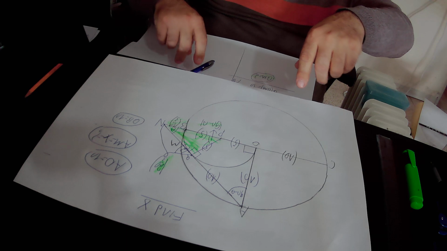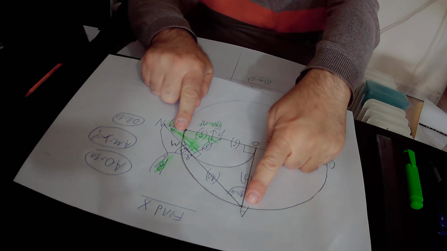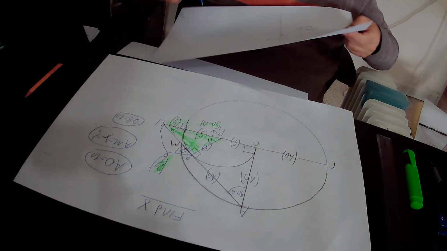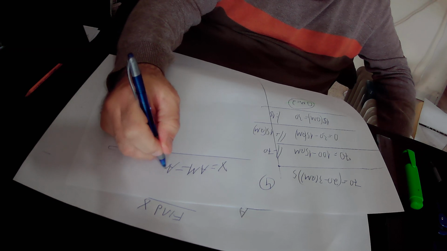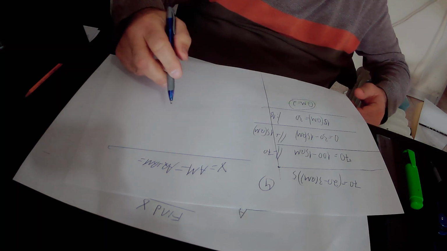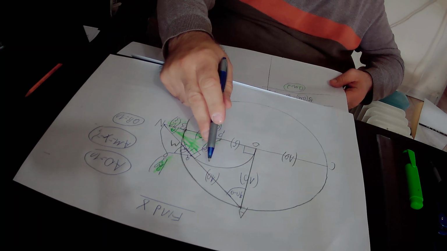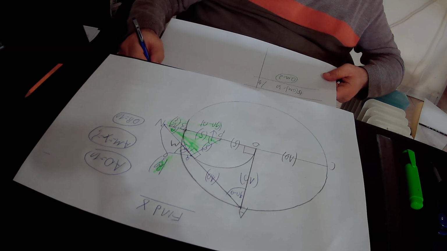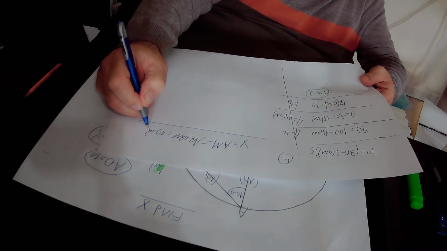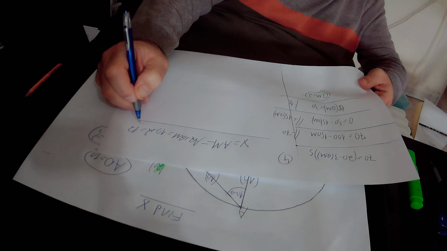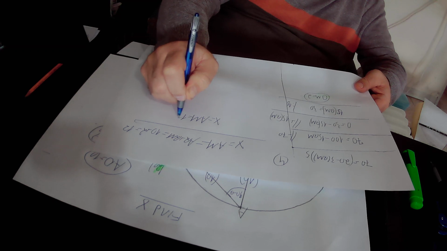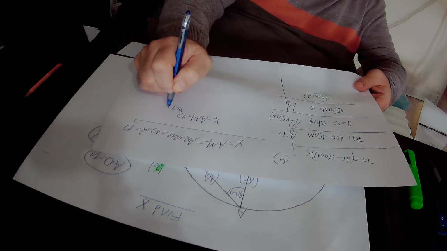From the drawing, it is very easy to see that AM equals AQ plus QM. So AM equals AQ, AQ is 10, plus QM. We just now found out that QM equals 2. So in total, AM equals 10 plus 2, that is 12. So x equals AM equals 12 units in its length. And that is the answer to the question.